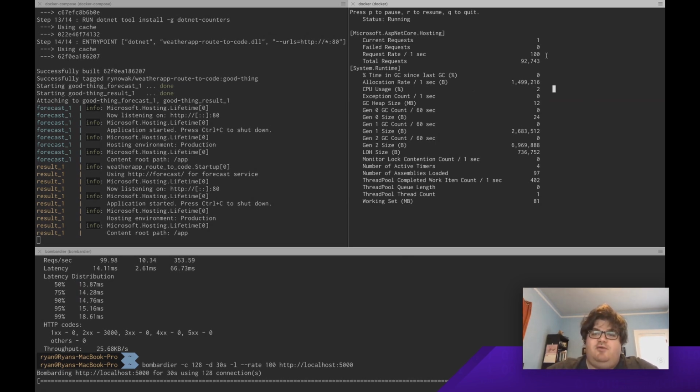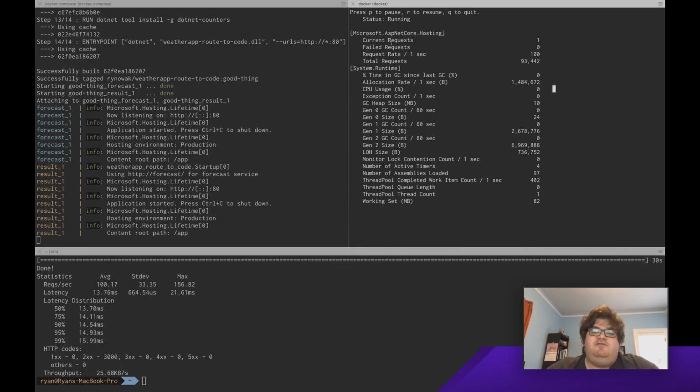You can see the rate of requests. How many requests per second am I handling? And then how many current requests? Basically, how many requests are in flight right now? And there was one, now there's 0. So there's not a lot of traffic being handled concurrently by the site. There's a lot of requests per second coming through, but they're being served pretty quickly.